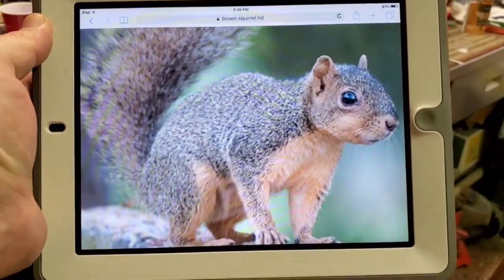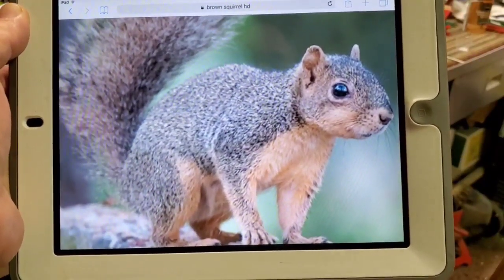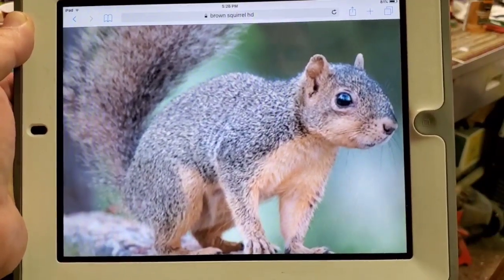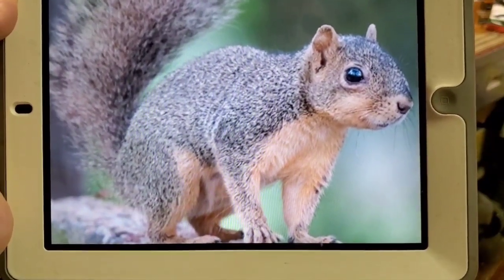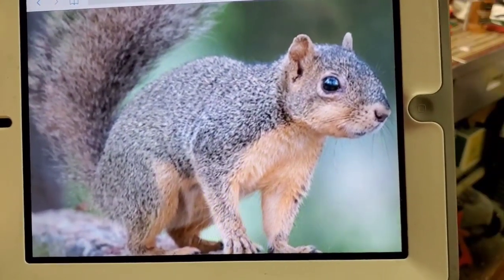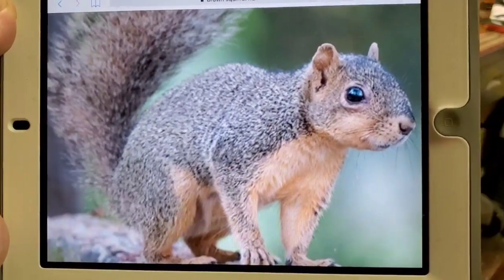Alright, so for the top fur and the fur on the top of the head, I think I'm going to do a transparent black base coat, and then I'm going to follow it in with a very small brush and hit it with some light gray and dark gray accents, and then maybe a little bit of white, and try to blend that fur in by hand. So let's get the black on.